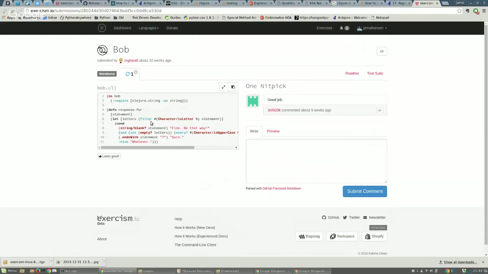I believe it's defining a variable letters as being... Oh, all of the characters in the string. Yeah. I get it. So that'll handle that 4 question mark case. Yep. Cool.